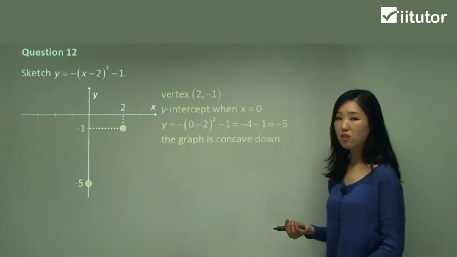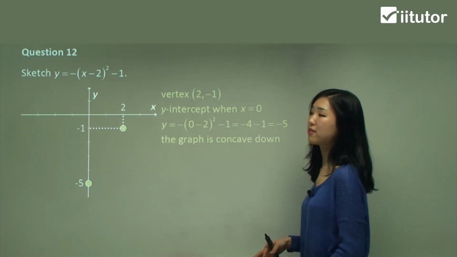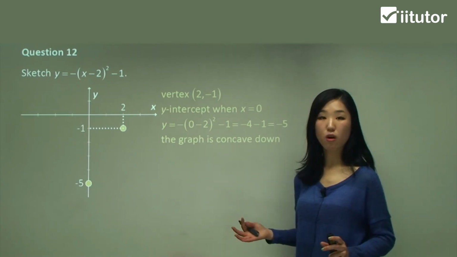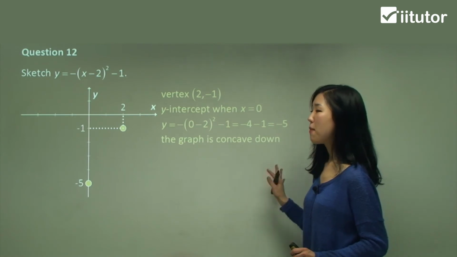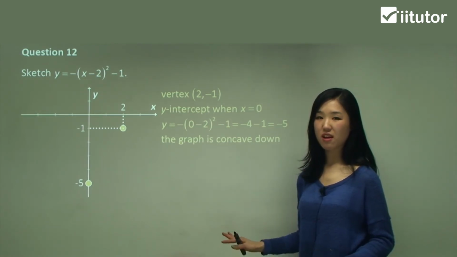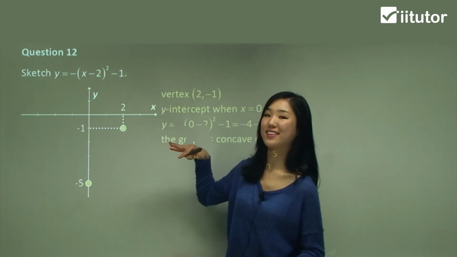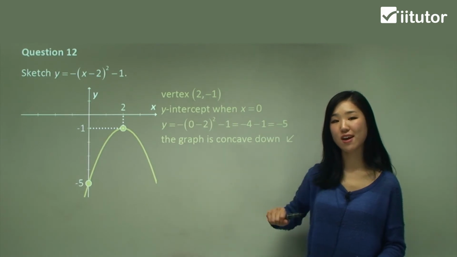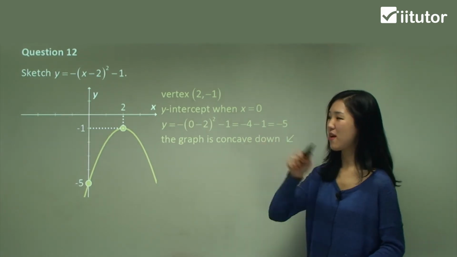If you really like, you can go looking for it. Okay, you can sub y equals 0 and try to solve for x, but you'll probably realize that the equation won't solve. That means there are no x-intercepts. But as I said, there's not much need for solving for the x-intercept because we know that the vertex is below the x-axis. So just join those two points, making sure it's a concave down graph. That's what the graph is. Okay, and you can see that there are no x-intercepts.